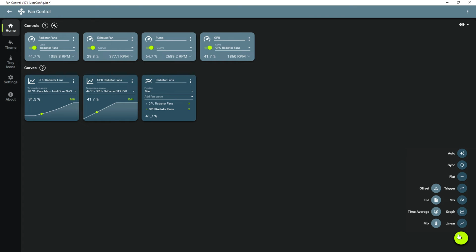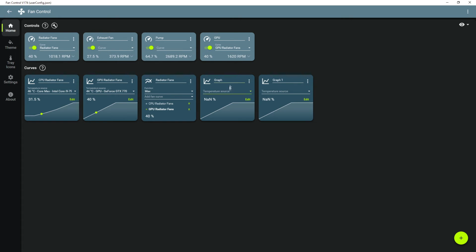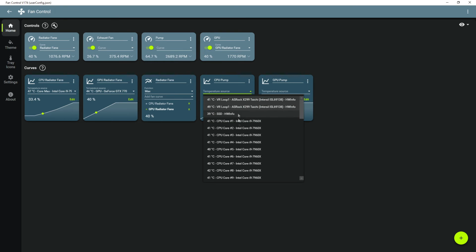And then what I would do is, once again, if this was a water cooling setup, which the CPU is, the GPU currently isn't. This is only a temporary GPU in here for now. So we'll put a couple more graphs in, and I will go like CPU pump and GPU pump, and then set the temperature source once again.